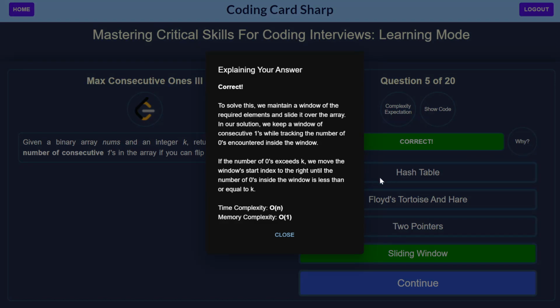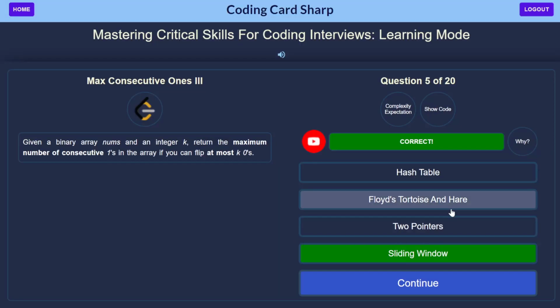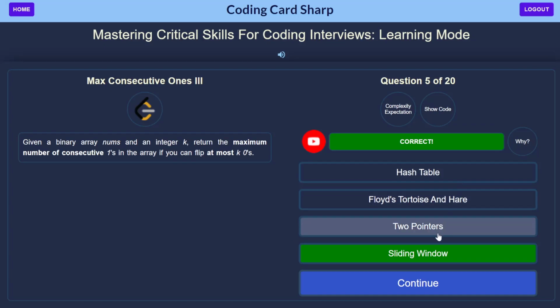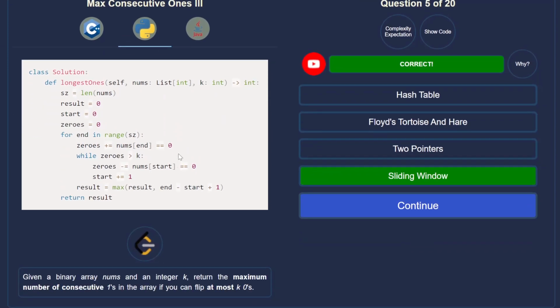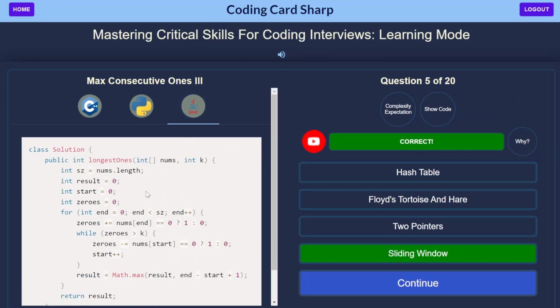In this case, the explanation should be quite clear. And the wrong answers also have their own explanations, explaining why they're either incorrect or suboptimal. We've also provided you with some code in Python and Java, if you prefer those languages.